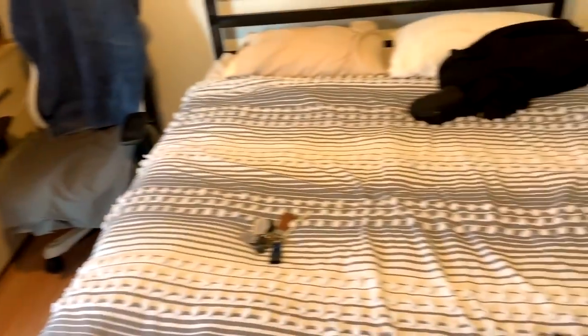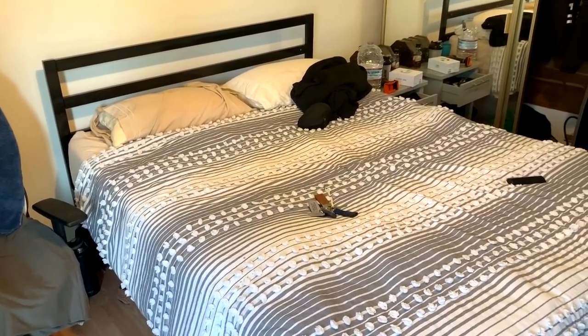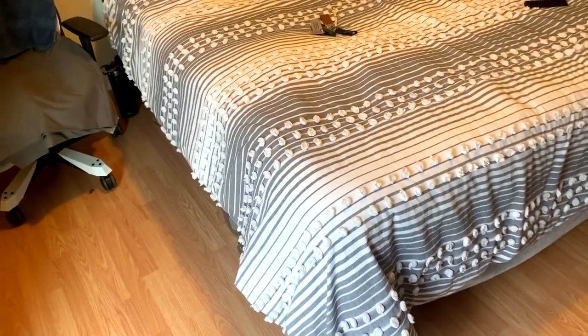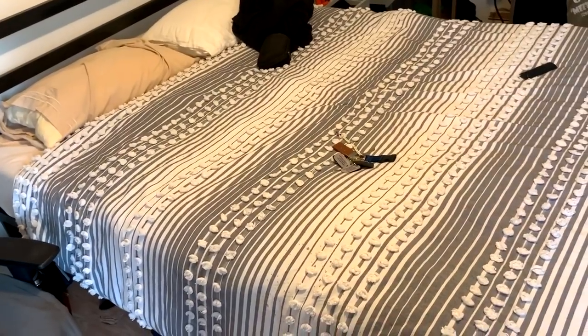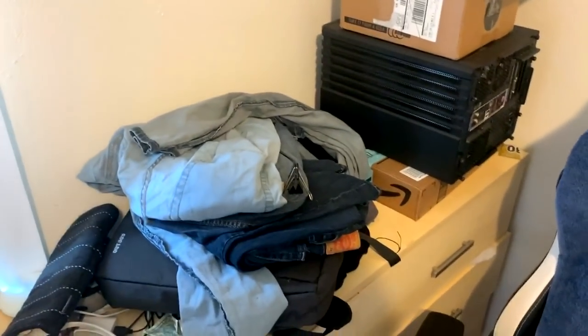Starting off with the bed — I slept on a full size bed for probably 10 years. It was a futon couch that my family had and was getting rid of. I had a twin bed at the time and just asked if I could use it, so I ended up using that bed for the next 10 years. Around two months ago I got this queen size bed, and it's on these little plastic riser things. The main reason I use them is because one has a power outlet on it — there's an outlet down there but it's really inconvenient, so I just plug my phone in on the riser.